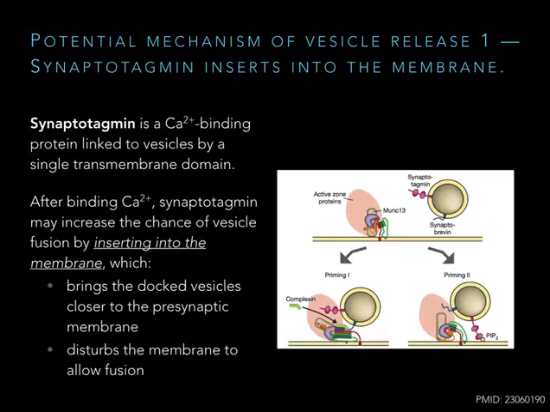What I want you to do is follow this illustration to the right. We're going to look at the right of this first, and then we'll go through and walk down the left-hand side. Okay, so in this model, our synaptobrevin is going to associate loosely with the snare complex, and you can see here that synaptotagmin is associating with the plasma membrane.